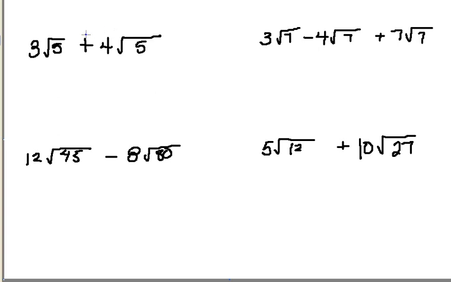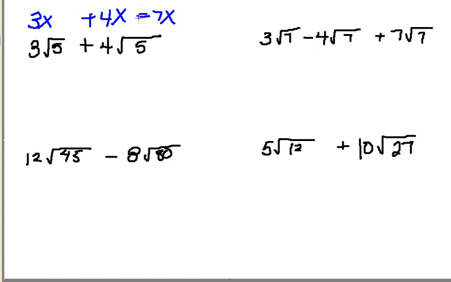Hi, in this video we will discuss adding radicals. So if our radicals look exactly alike, notice in this first example I have square root 5 and square root 5. We can think about the radical in terms of like an x. So think about how you would add 3x plus 4x. You'd notice that they were like terms, they just had an x, and then you'd add the coefficient out front, 3 plus 4, and you would say that this is equal to 7x.